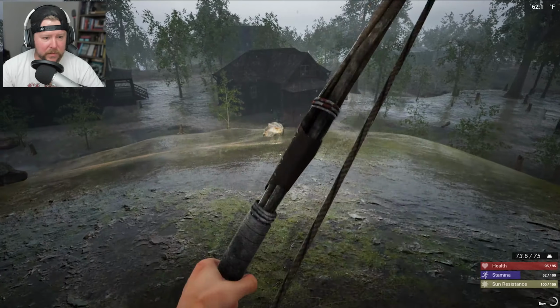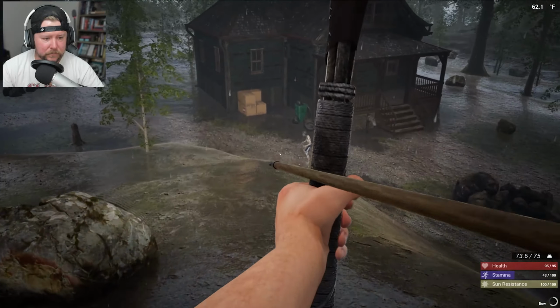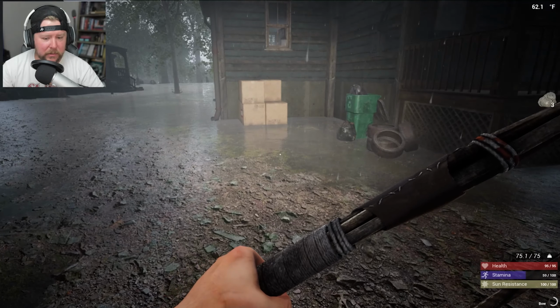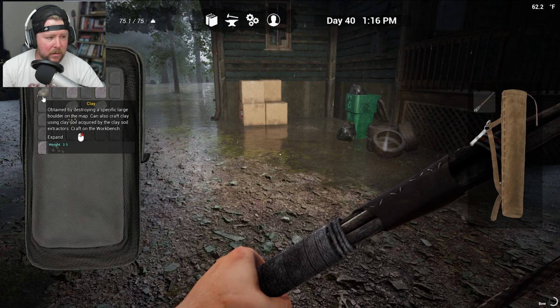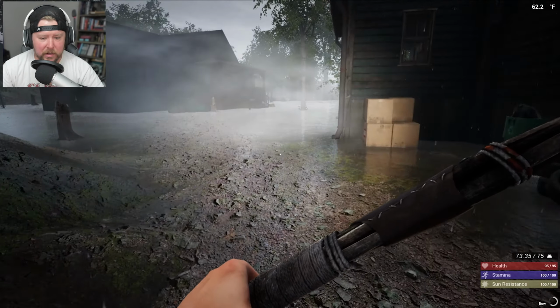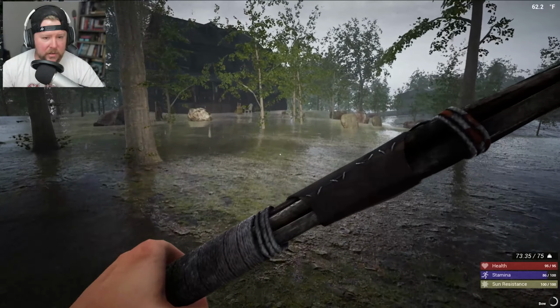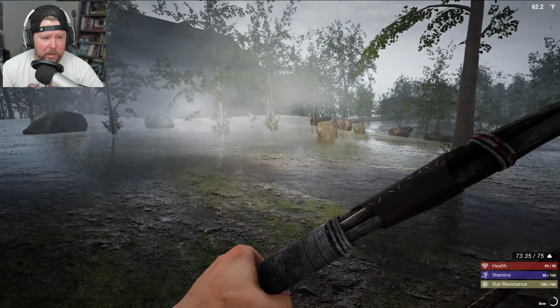Wait a minute. Let's get this Vambi right here. There we go. Nice shot there. And it looks like we're going to have to, let's drop this stone right here. Looks like we're going to run on the other side. Oh, there's another one right there. We're in trouble now.